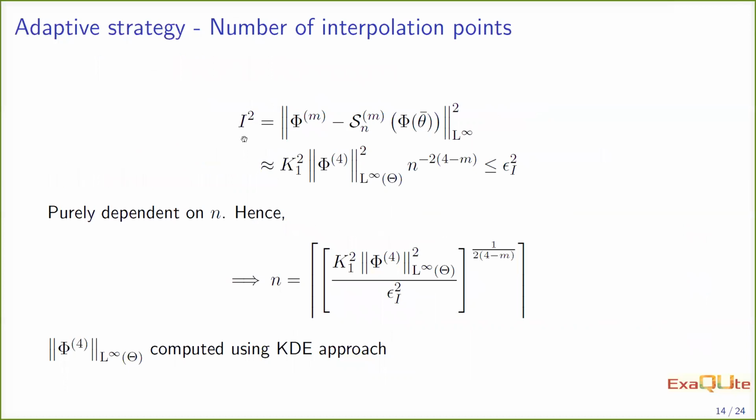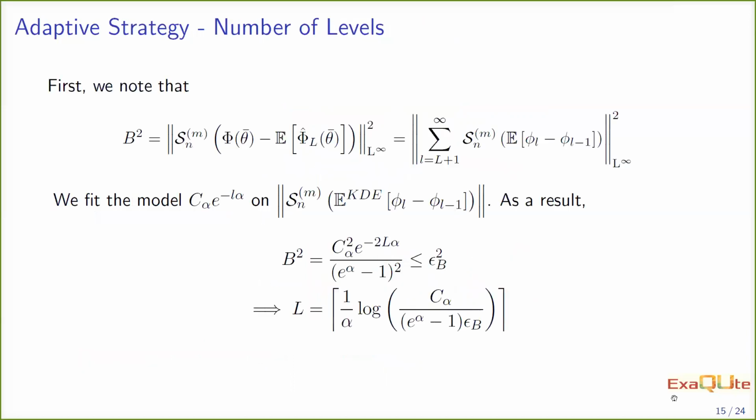For the number of interpolation points, we found the a priori estimate to be satisfactory. So this is the expression for the a priori estimate. By requiring this to be less than the tolerance, given that the expression is dependent on the number of interpolation points, you just invert it and you get this. There is this issue of computing the fourth derivative of the function, and so we expect regularity issues to crop up here as well. However, if we use a KDE approach to smoothen this expectation as well, the problem goes away and you have the number of interpolation points.